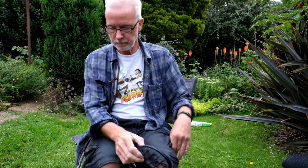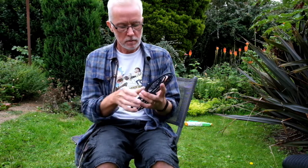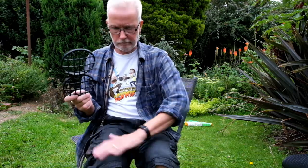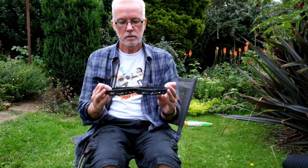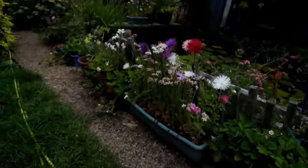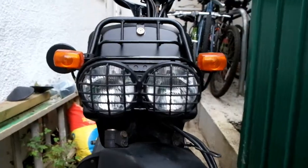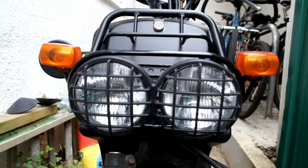Ta-da! Right, give that a test fit. If it does work, give it a little clean up with some sandpaper. And stick my trousers in the washing machine. So, quick test fit, and I mean it actually does fit much better.